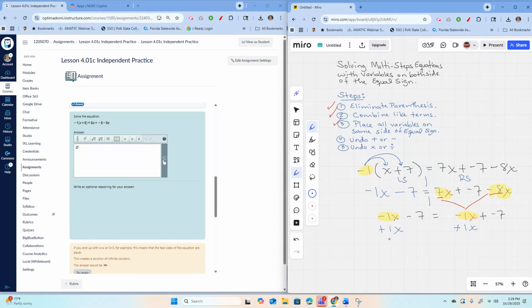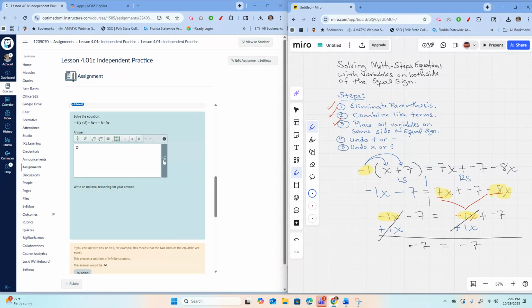Here's my long line. When I do my long line, -1x plus 1x, that's 0x. But because that's 0, we do not write it, so I'm going to cross it out. So drop the -7, equal, -1x plus 1x, that's also 0. So this cancels out. And then you can see what I have left is the -7. I drop it. Now you can see there's no letter here. There's no variable. The variables are gone.